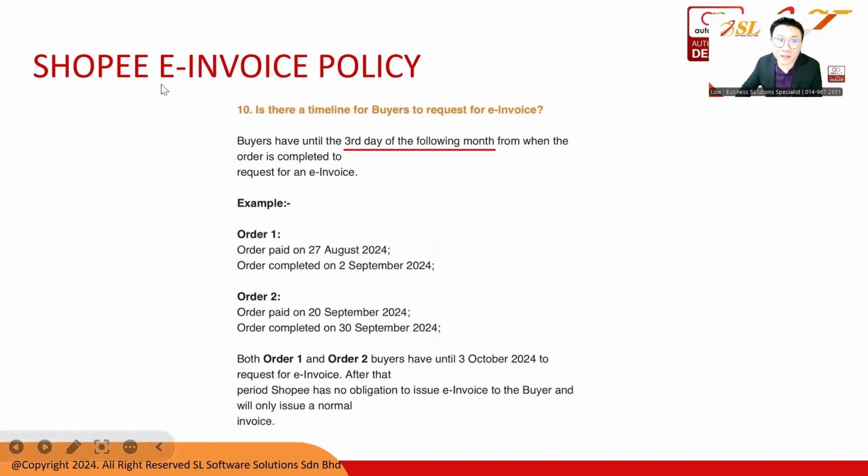So you see this Shopee, they provide the terms and conditions: the 3rd day of the following month. Okay, 6 days. Some e-commerce is the end of the month, depends on their company policy. But I believe all these policies won't be more than 7 days. Usually it's 3 days of the following month. They still allow you to generate your invoice.